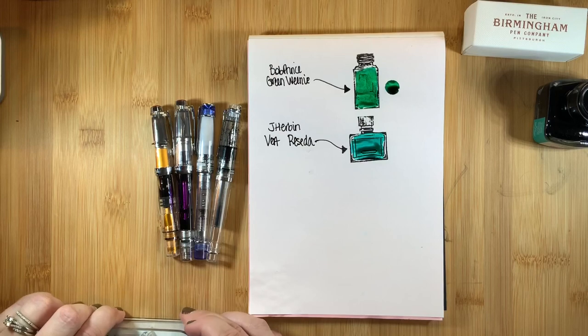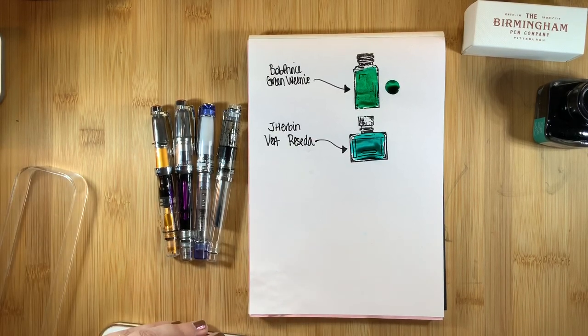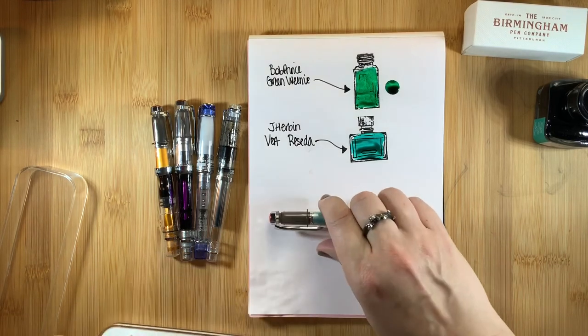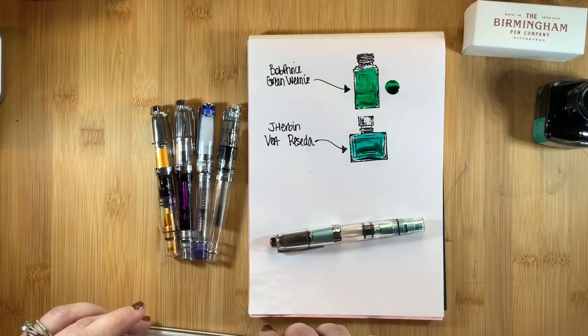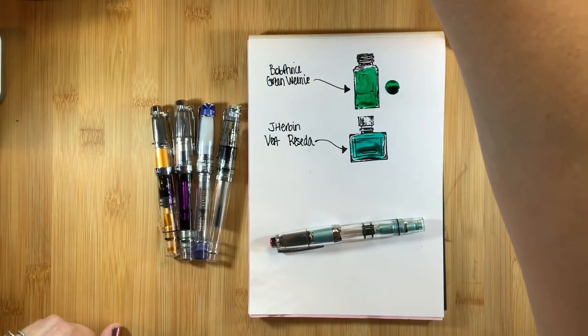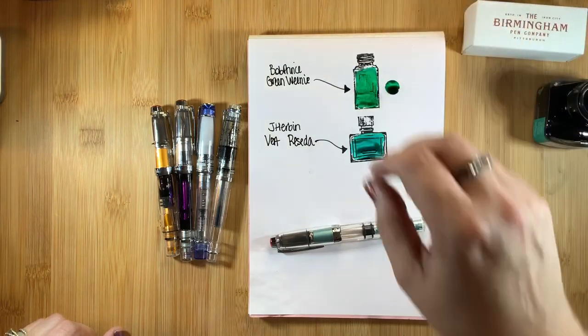That is generally my go-to nib size from a TWSBI. I really like their stubs. I like stubs in general. They make your handwriting automatically look a little bit nicer, in my opinion. And in these smaller pens, the stub is a little smaller because the nib itself is smaller. And so I like the line variation I get, but it's not too broad for my writing.